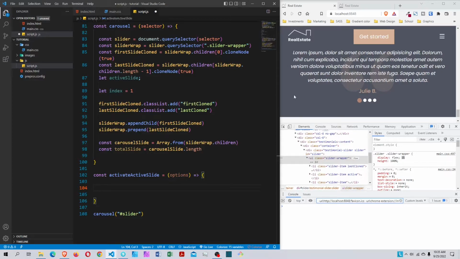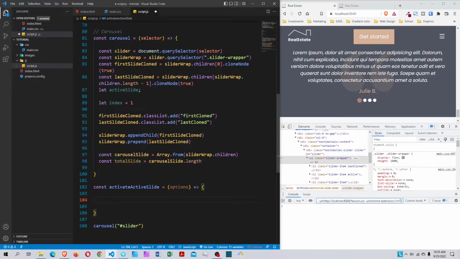So what is the option? Here we need to grab certain variables that need to be used here. So the option will be used down here to correspond to the variables, right? When we call it, we just have to pass in these objects. It's going to be an object that will include all the variables that we need. So for example, we need slides.